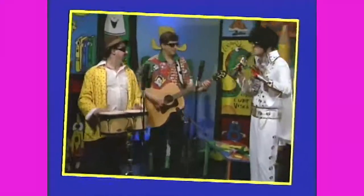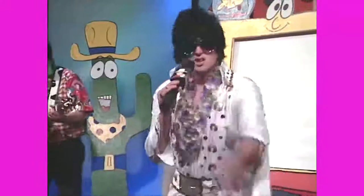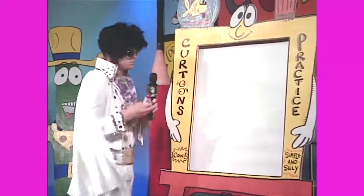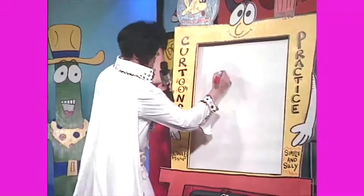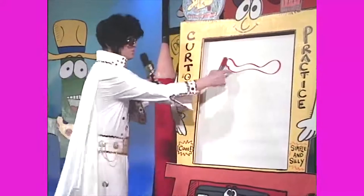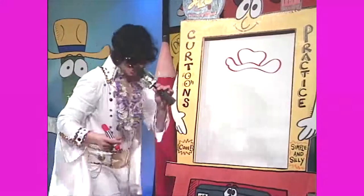We're going to draw Colonel Parker, man. That's right, baby. Elvis, that's me, baby. Elvis Parsley. Good to see you. Let's draw this Colonel Parker, baby. All right, baby. Here we go, man. We're going to draw the hat for Colonel Parker. It's going to be a corn kernel, baby. That's right, my manager, Colonel Parker. This is a rim for the hat, baby. And we're gonna draw another curved line on the left, going towards the right, baby. We're gonna draw this kind of fast because I like to practice.